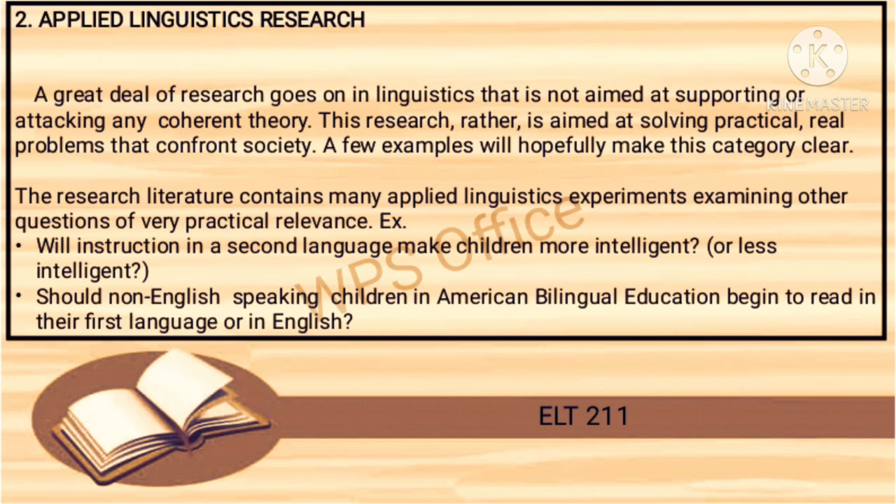The research literature contains many applied linguistics experiments, examining other questions of very practical relevance. For example, first, will instruction in a second language make children more intelligent or less intelligent? Next example, should non-English speaking children in American bilingual education begin to read in their first language or in English?